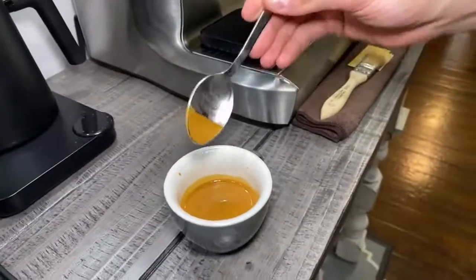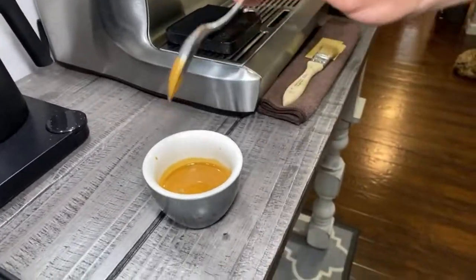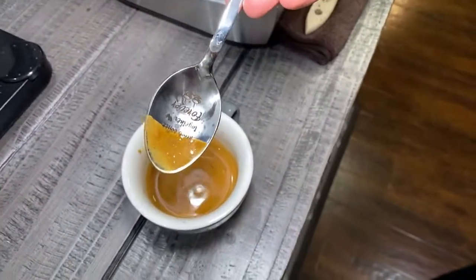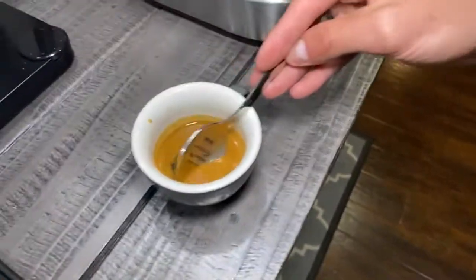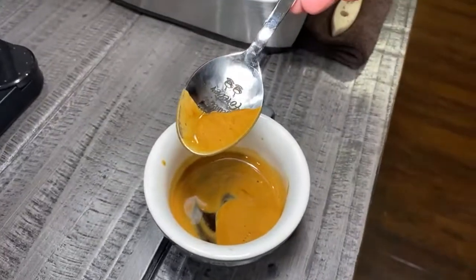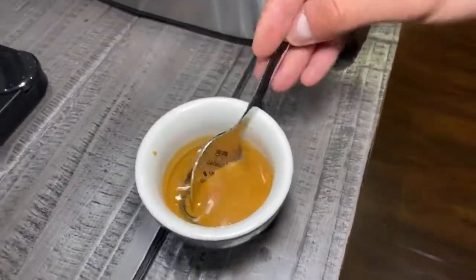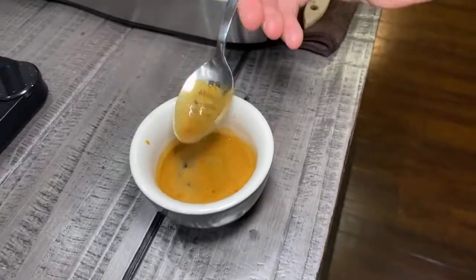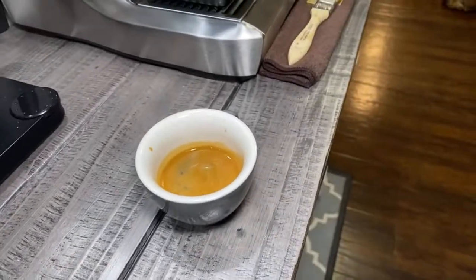But the crema, if you guys are new to espresso, this golden part is the part that's going to be very, very bitter. So I know some people will remove this crema until they just get the black coffee, and they'll add their hot water or whatever. But we're going to go ahead and give this a try for you guys.